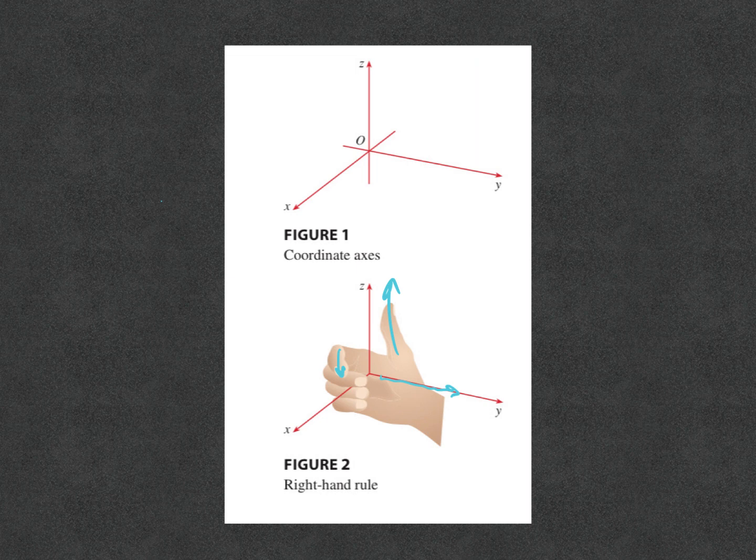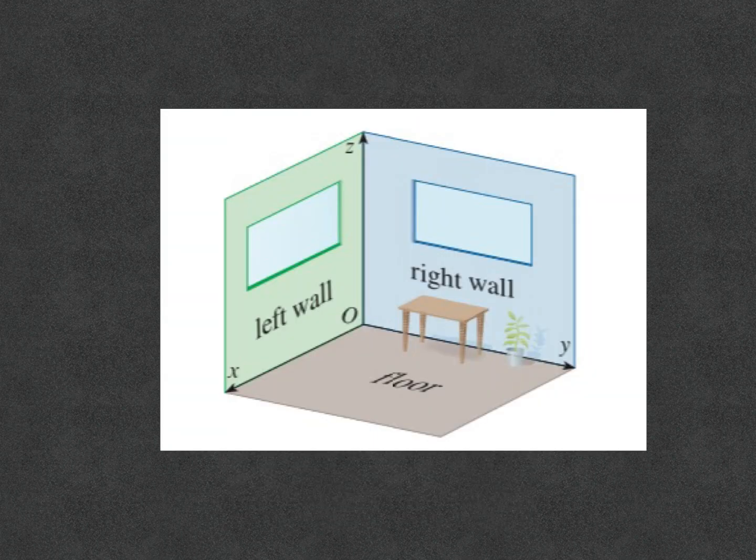Now let's talk about a different one. Look at this example here. You can see the x-axis, the y-axis, and the z-axis as we talked about. By the way, this is the left corner of the room, and you can see the floor. The line coming out along the floor towards you is the x-axis. The line going out from the floor to the right is the y-axis, and the line going up into the ceiling is the z-axis. If you're on the second floor and think about going down, that would be the negative z. Going back into the other room, instead of coming towards you, is negative x. And back to the left instead of the right is negative y.